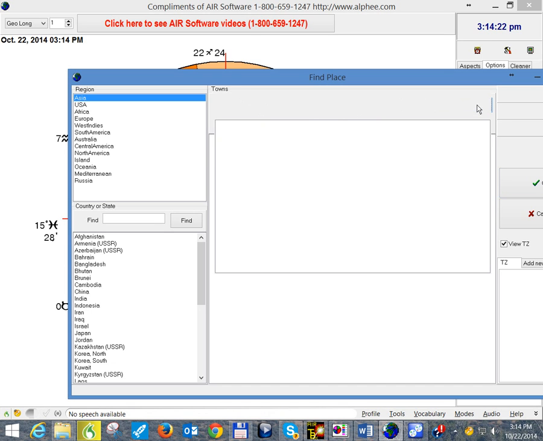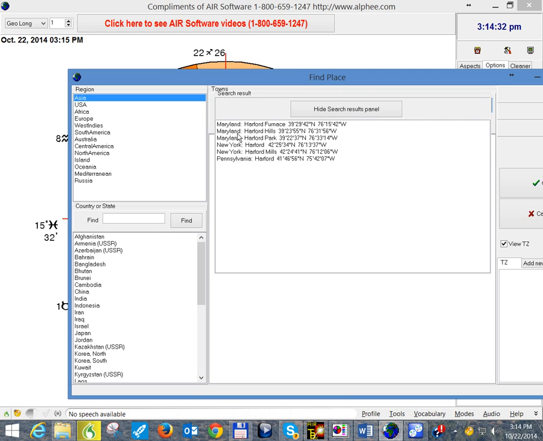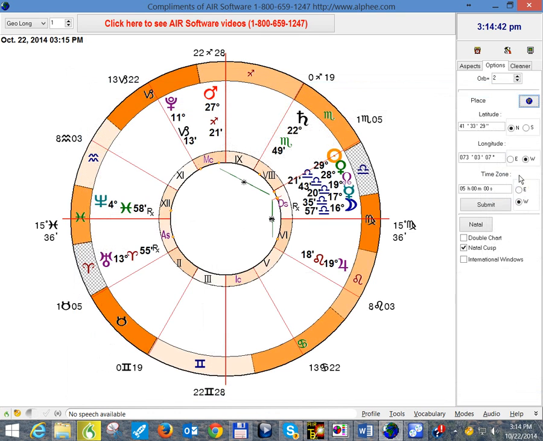Okay, say find. And it finds all this stuff over here, and then you can click on it, and then say OK, and it will change this. And once you have it where you want, right here, you click Submit, and that saves it. You have to click Submit after you set your locality. This is for your locality.